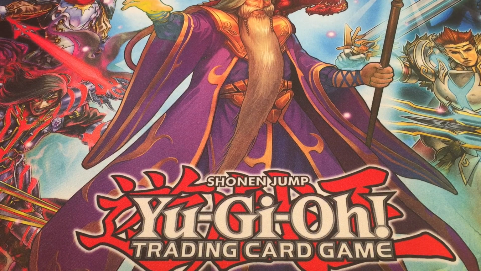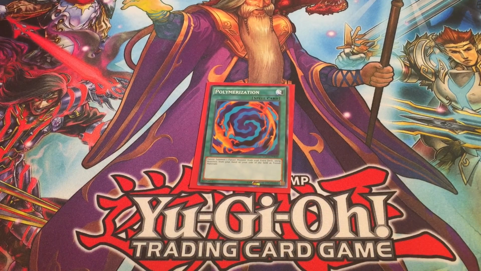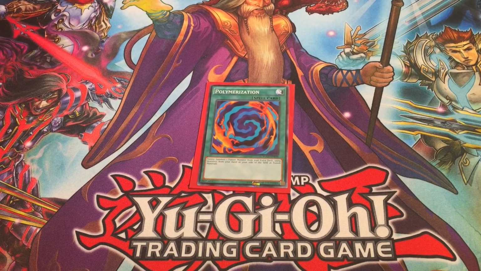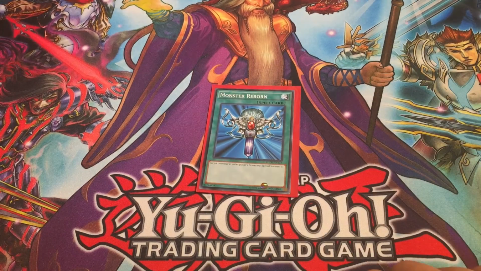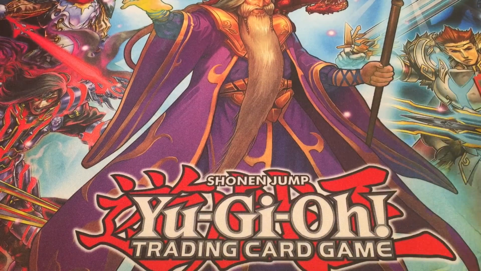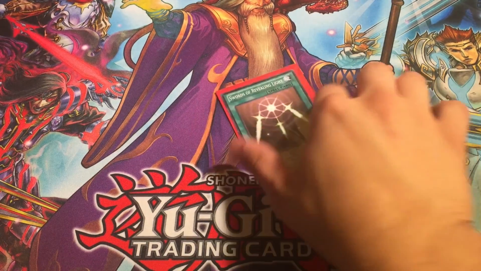And then getting into our magic or spell cards here, we have Polymerization, and that is going to be for your Gaia the Dragon Champion or your Black Skull Dragon. We also have Monster Reborn. Not much else to be really said about that. A classic staple in the series. Swords of Revealing Light, one of Yugi's classic cards there.